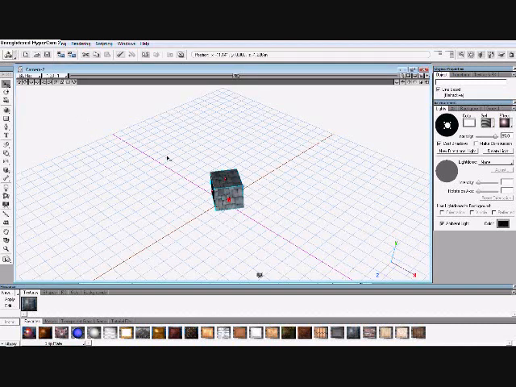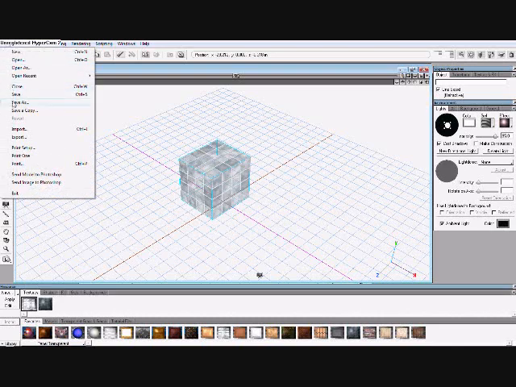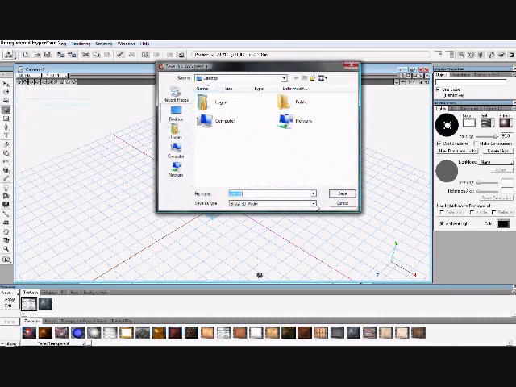Now, Strata can also be used to put files in games such as models, but the texture will be gone from the original Strata when you put it in this form. So we will just add a basic square of any shape, and we'll throw a texture on it, just a random texture, which is ice. Now we go to Save As. Now, because this is the Strata file, you'll just have to save it that way.